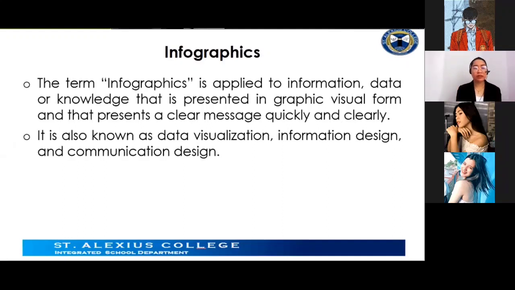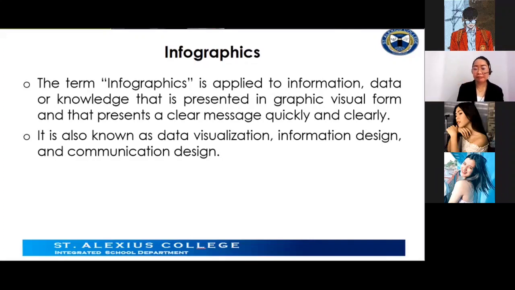So, when we say infographics, class, ito yung lahat ng in-apply mo, lahat ng information, your idea, your data na ginamit mo doon during making a presentation or making a graphic design or whatsoever, no? Yun yung ibig sabihin ng infographics.